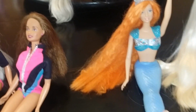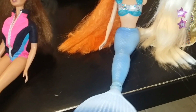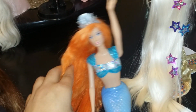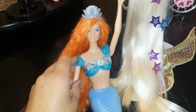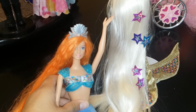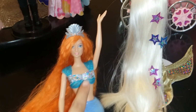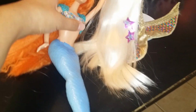Okay, and next, I think it was Mermaid Fantasy Kayla. I really, really loved her and used her a lot. She was my favorite Barbie, and I think I would even go in the bath with her. Look at her hair. Now that I collect them, I don't know why I did it. Anyway, she's missing her top, or whatever you want to call this. I put this one on her, and it is from the Jewel Hair Mermaid Barbie that I had also, but I ruined it, so Kayla was in better condition, so I just put it on her. Look at her tail. Seriously, I don't know what I did to her. I think I would smack people with it or something.